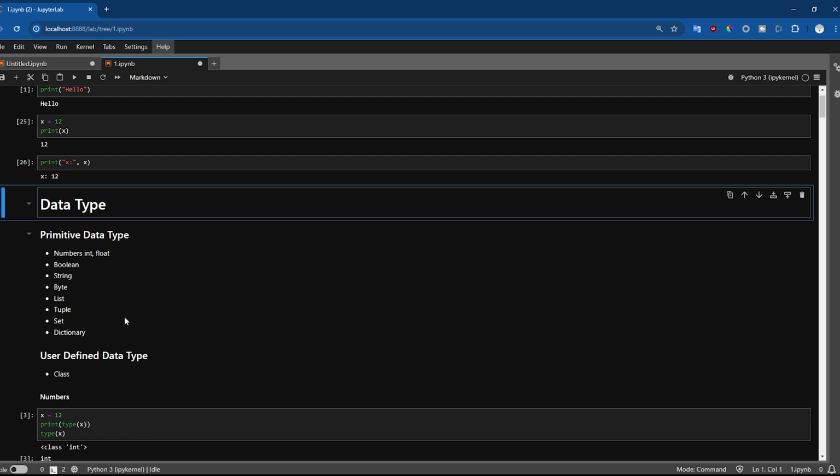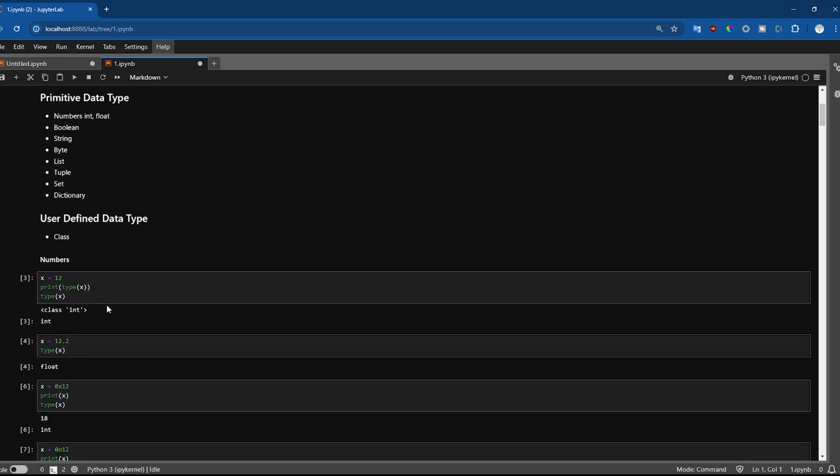We have bytes. We have lists and tuples, like an array. Okay, we have set and dictionary. These data types are primitive data types. We also have user-defined data types, classes like human or car. We can create them.